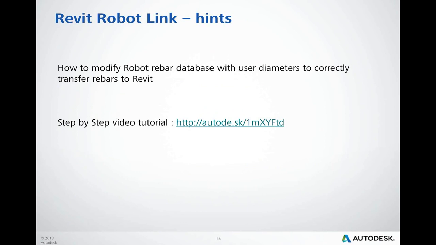And of course, in case of creating a database, there is an additional hint, I guess, also in our previous webinar on how to create a rebar database. If not, the full description of how to do it can be found on our forum. So this hint here is only about how to properly connect, link, export or set rebar databases for both programs. But additional hints for creating rebar databases are available either in one of the previous webinars, or on our forum.